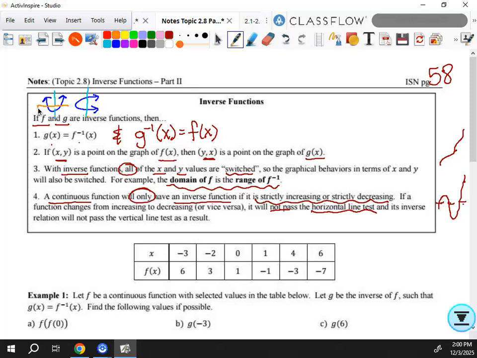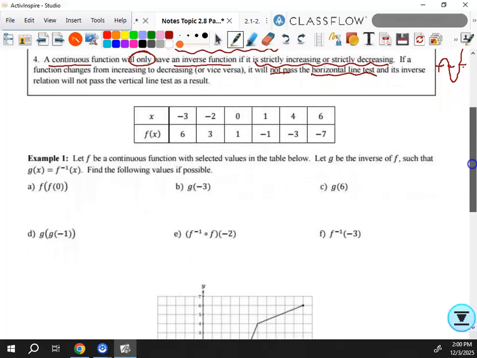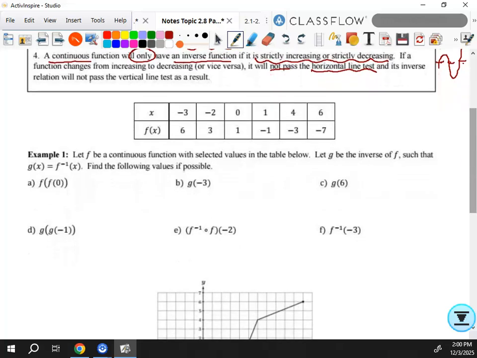Both of those, we'll talk about those and we can use those to understand things, but we cannot use them in our explanations. We have to be more formal with our words, but it at least gets you there to know which way to go with your words. So it's not evil or anything, it's just not as specific as we need to be. Okay, and then I'm going to hang on to statement 4 there because I'm going to come back to that in just a second, after we read the directions for this.